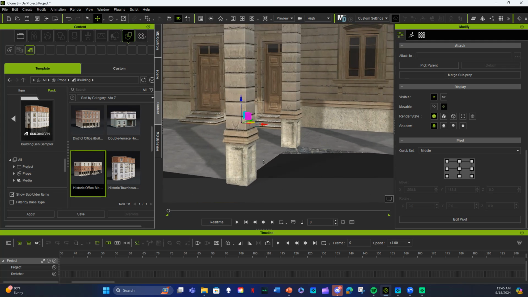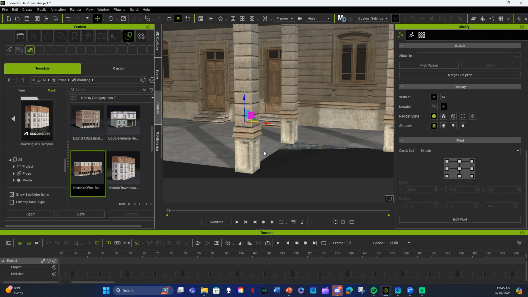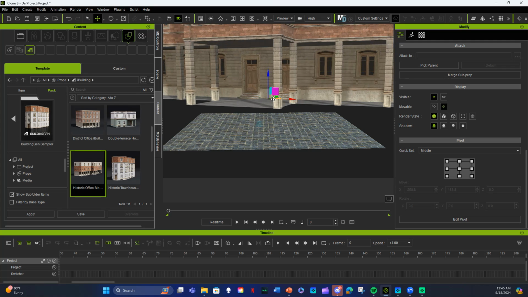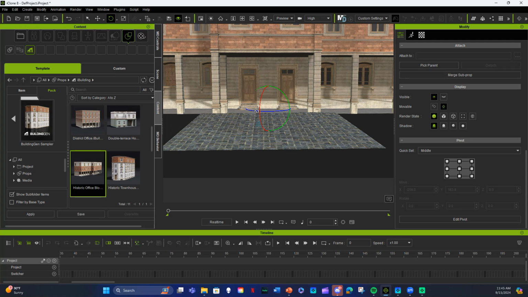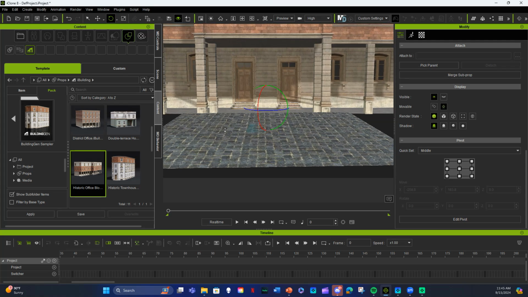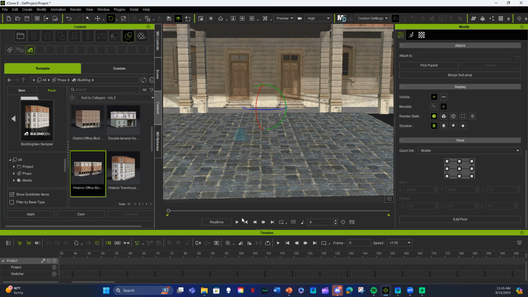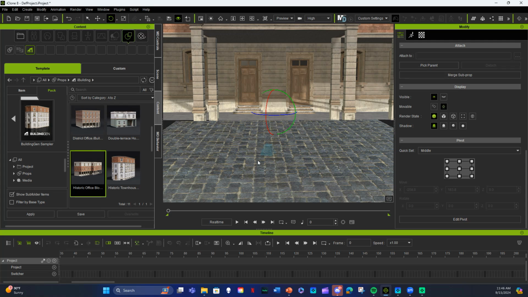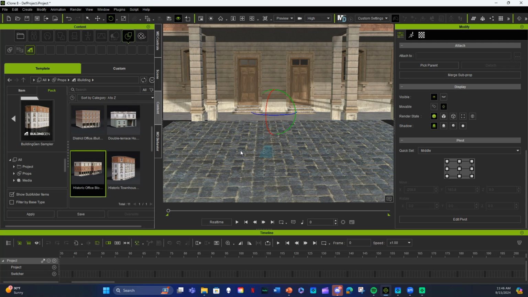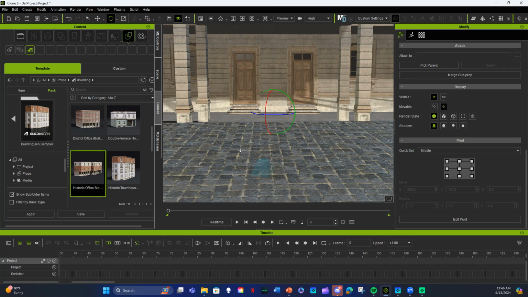Good deal. Let's go ahead and back that up a little bit. I'm going to have to reduce it a little bit. Let's go ahead and just drag it back, and down. Turn it a little bit. Okay, zoom in some, and make some adjustments to be right in front of this building. Really cool. Go ahead and use the Alt key and the mouse and kind of drag it around. We're going to have to make this just a little bigger. So let's go ahead and do that. Matter of fact, let's make it bigger.